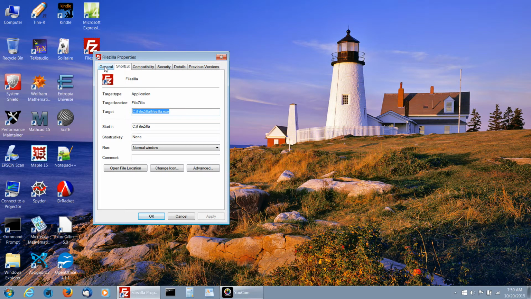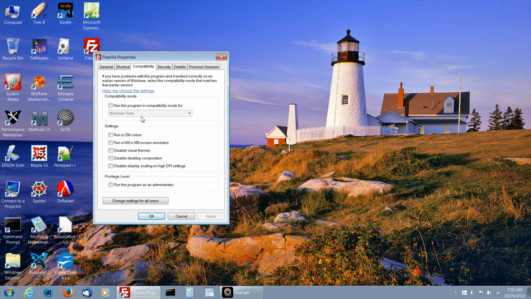And there's a compatibility tab. You can edit this to run it in a different mode, like for Vista. For this particular program, you can fake it out and tell it it's running in Vista when you're running in Windows 7.